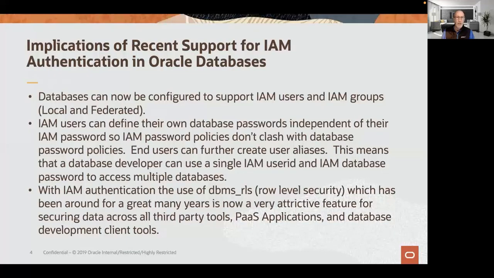It means that a developer can use a single IAM user ID and IAM database password to access all their databases. With IAM authentication, the use of DBMS RLS, row level security, which has been around for a great many years, has now become a very attractive feature for securing data across all third-party tools, PaaS applications, and database client tools. So let's get started.